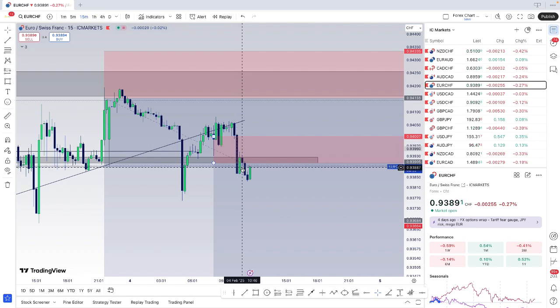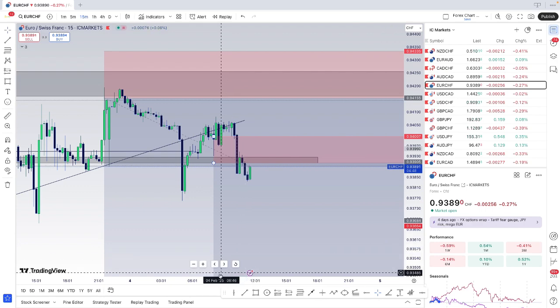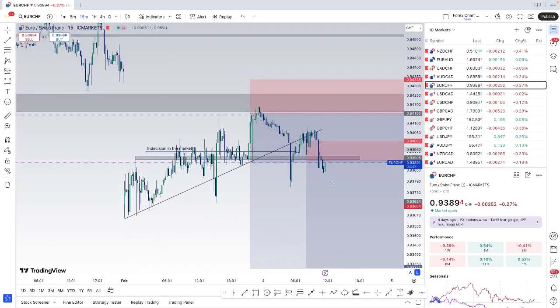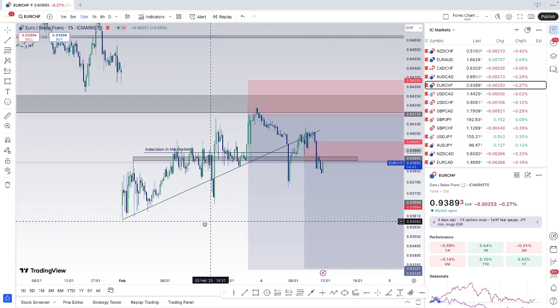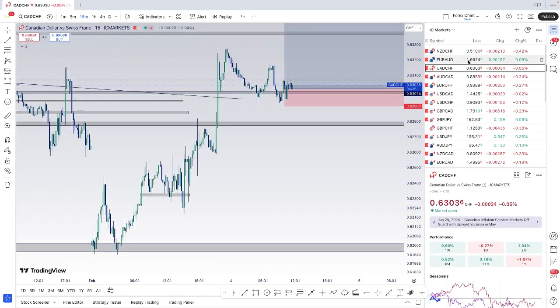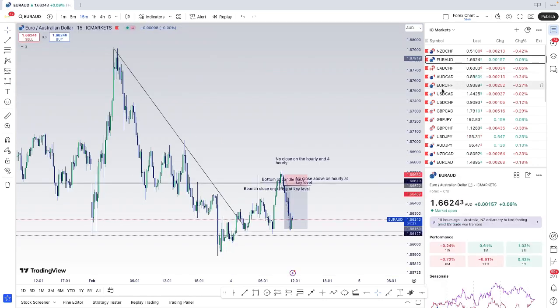Really big volume on this, not big buying volume back, and now we're just starting to see price slowly move to the downside. It's going to be a bit of a hard trade. We're just waiting on JOLTS today, so that's why we're seeing a lot of indecision in the market. It is what it is. After JOLTS, we'll probably be able to get some positions.